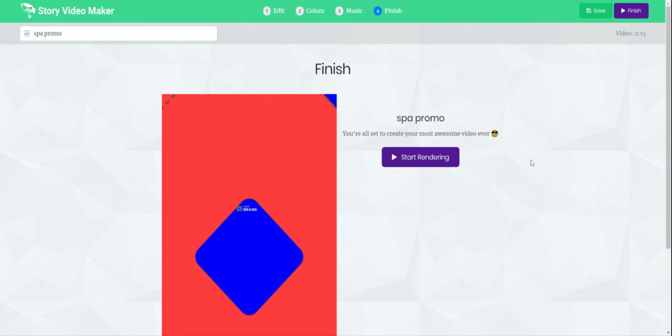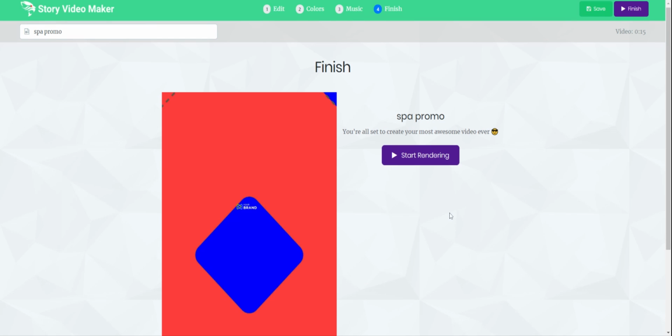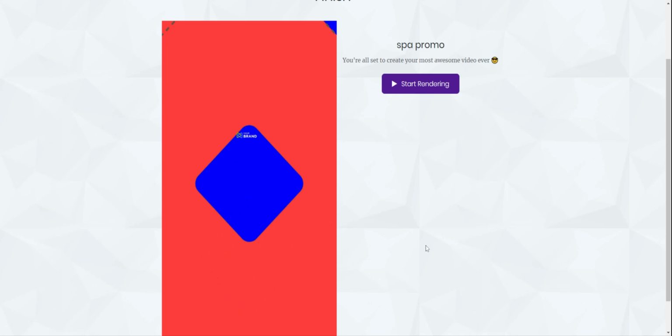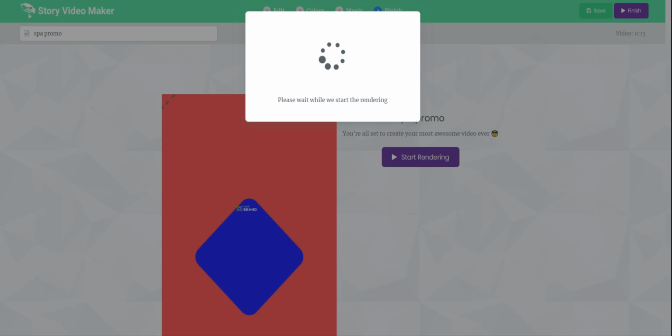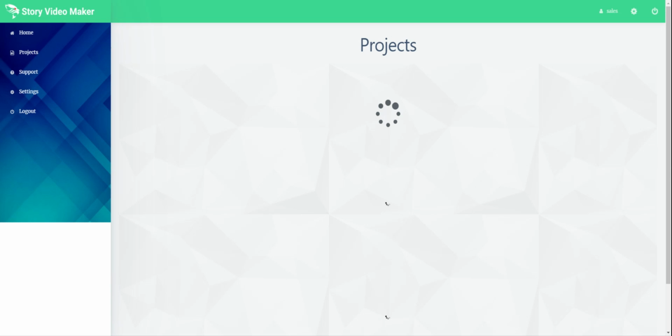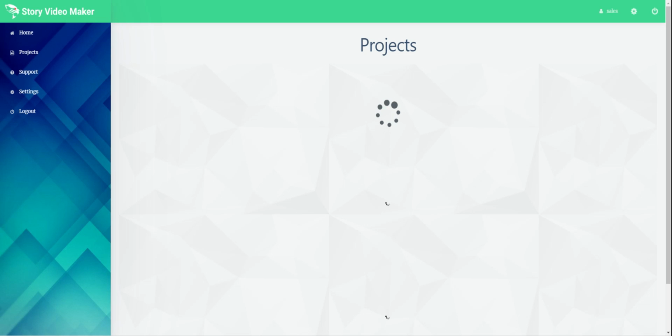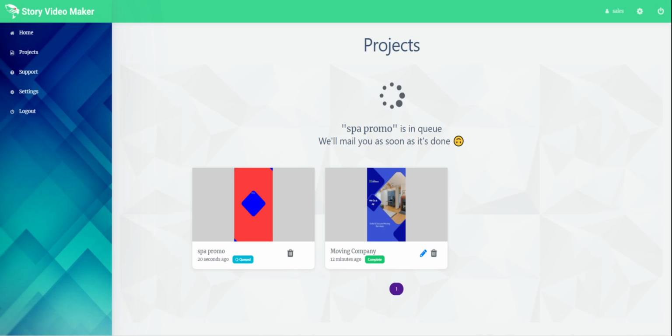And it is ready to start rendering. Just click start rendering. And don't worry about this image over here to the left because it's just what the template originally looked like. It's going to change after it makes it. So you say start rendering and the software will get to work and you don't have to do anything else. It's going to pop over to the projects tab where you'll see all your other past projects. And once it's done making the video, it will shoot you over an email, so you don't have to sit here and watch it. But it's really quick. It takes like 5 minutes or less.